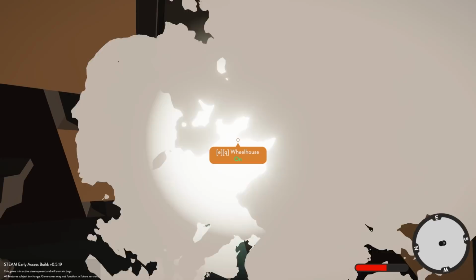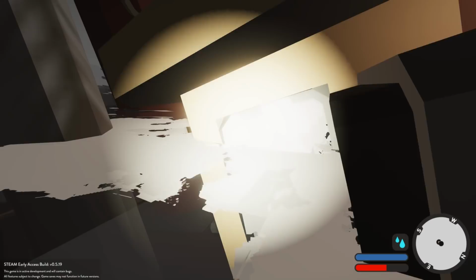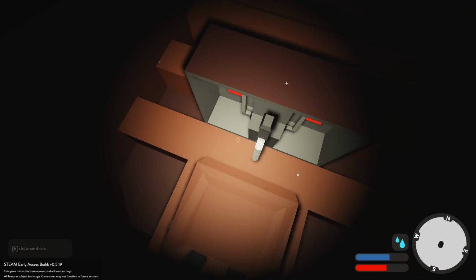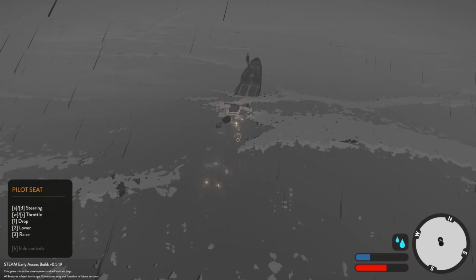Hold on, get up. Okay, watch for sharks. Okay, get down. Lifeboat, okay. Get in the lifeboat. Come on, where's the release at? Which one releases it? Controls, raise, lower, drop, drop it, drop it. Oh no, what the heck?